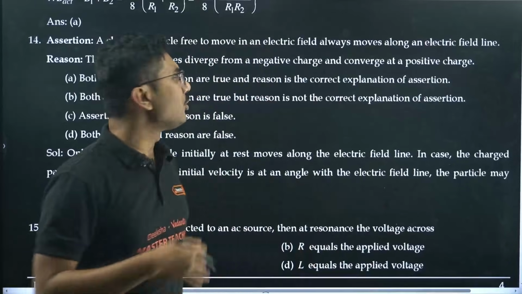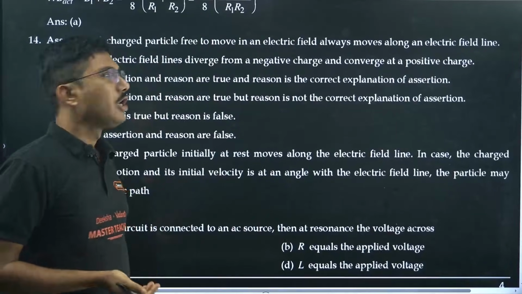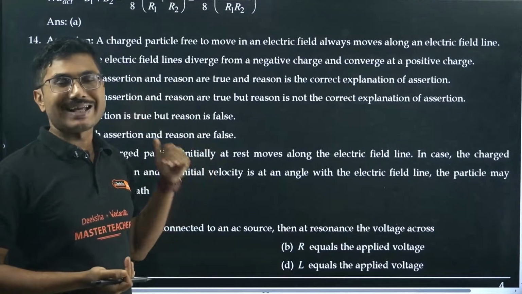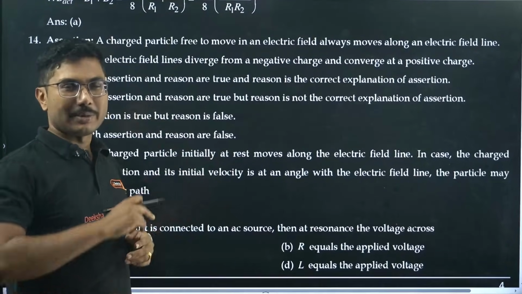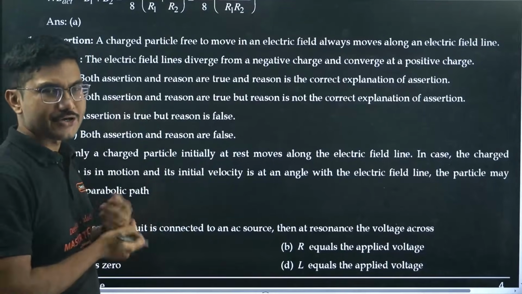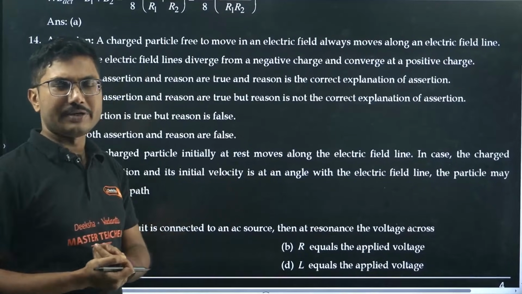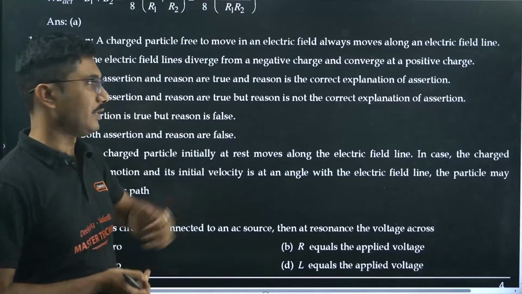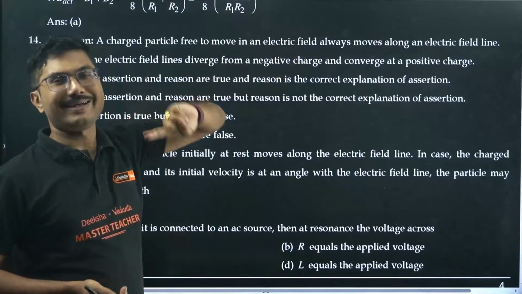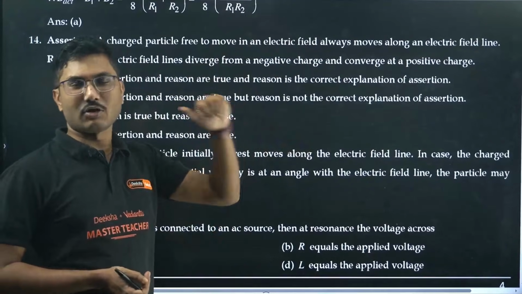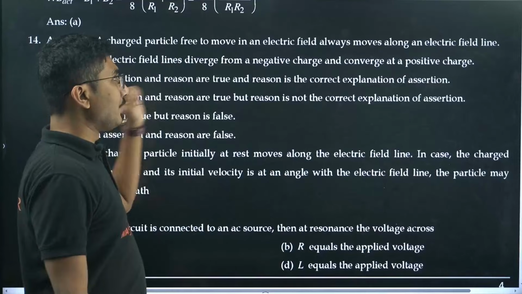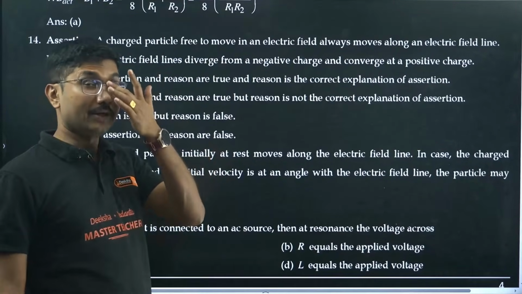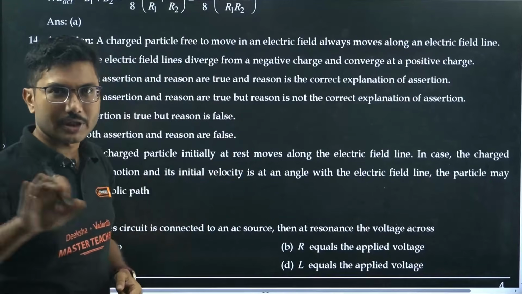But if the particle is free to move, it can already be in motion. In that case the charged particle can move in any direction, but there will be an acceleration. The direction of acceleration will be in the direction of the electric field if it is positive. If it is negative, there will be an acceleration in the direction opposite to that of the electric field. So "will move" is incorrect; "accelerate in the direction or opposite direction" is correct. It might accelerate in the direction of the electric field or opposite to it based on the charge.